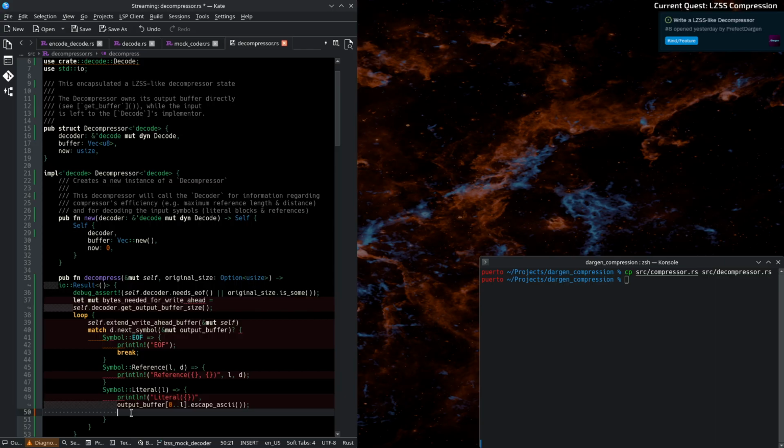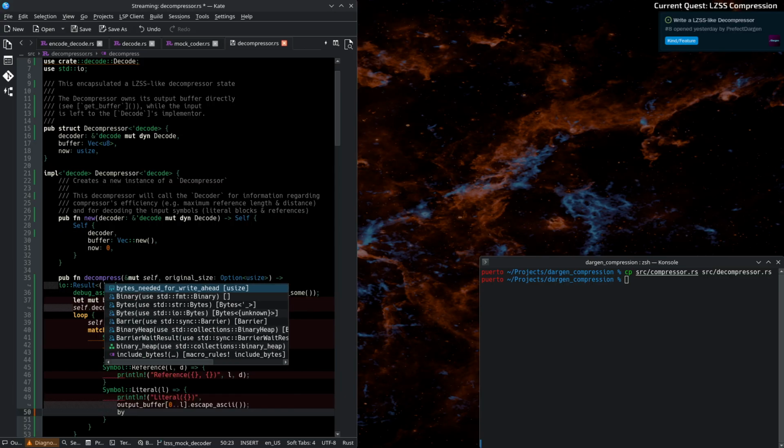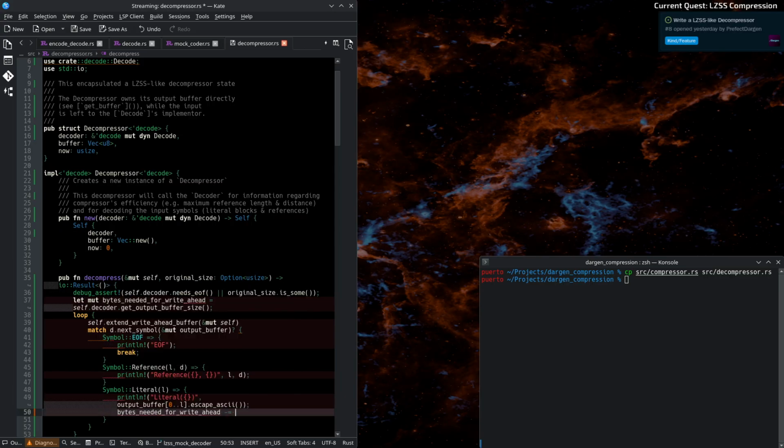So obviously what we're going to do is subtract those. So next time we go into the loop, this extend write ahead buffer will be extended by the many bytes that are needed. Is that how it works? No. Wrong logic for me.